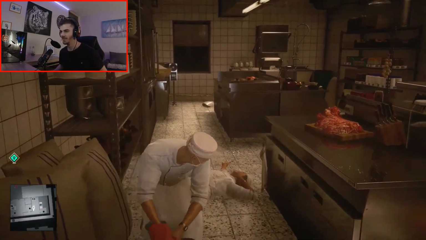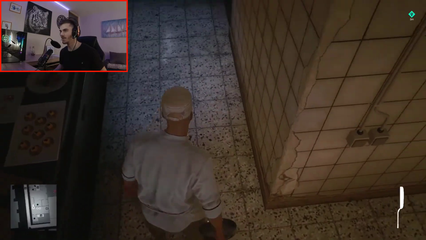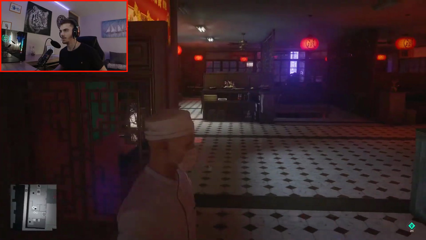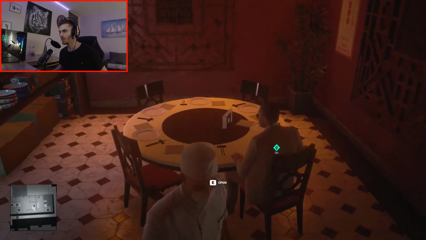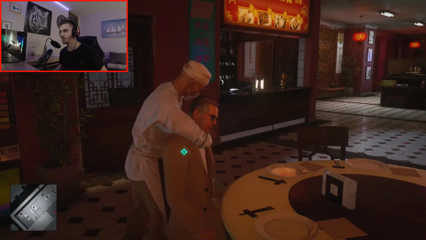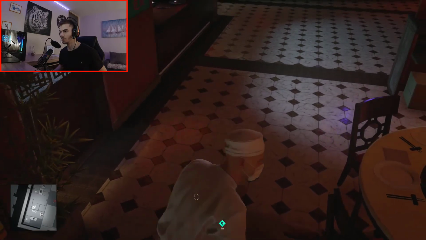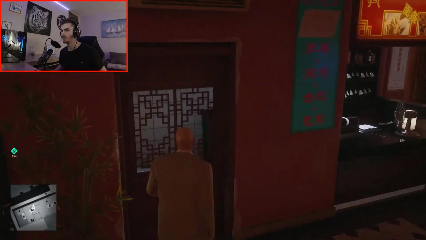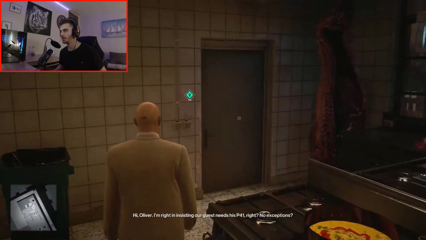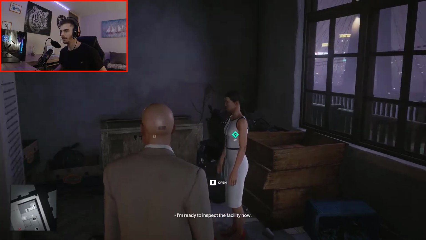Okay. Now I'm supposed to get this guy's attention. Or maybe actually I can just do it right now. Like this. Perfect, no one's seen shit. Right. Got the outfit, it's pretty much all I needed. Let's go. I'm ready to inspect the facility now.